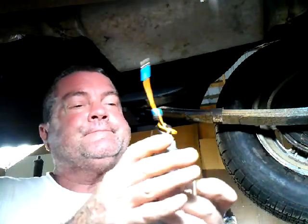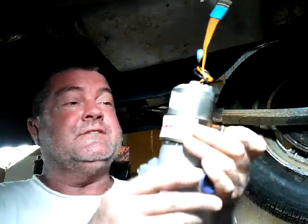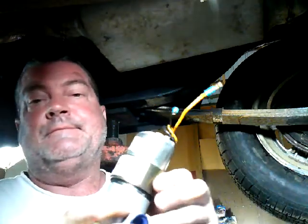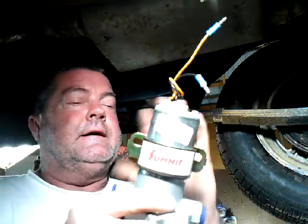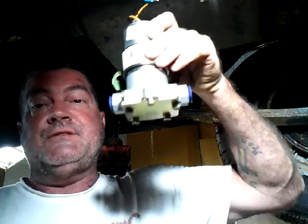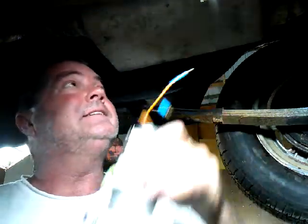But we've got to find a place to put this. That's the biggest thing, because this is a big kahuna, and they have some rules. The rules are it has to... The reason I was looking down is because I thought a mosquito was eating me, and it probably is. Anyway, this has to be mounted this way, upward. If I could go this way, I could tuck her in on a frame rail. But this way, she's going to hang down no matter what I do.